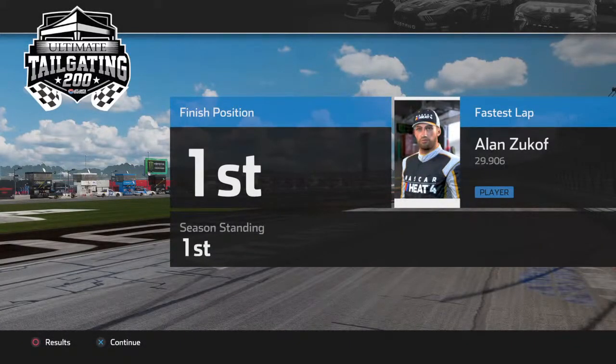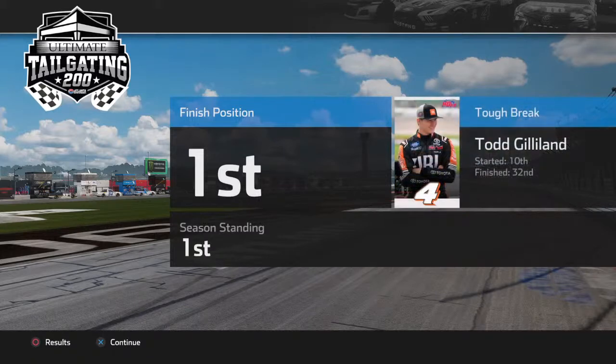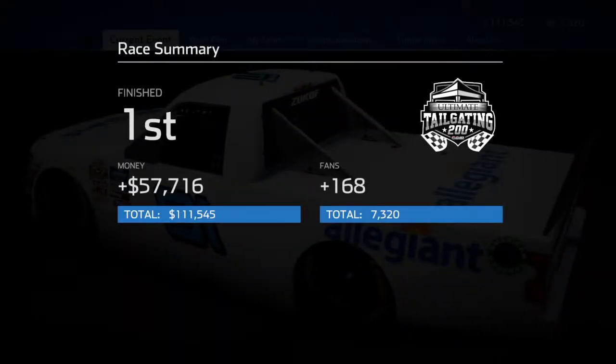Nice. So we dominate here, 55 laps. I started on the pole. To be on the move, you start, finish first. Yep. Nice. Well, that was much easier than I thought it would be. Max points, max money, first 2 races of the season. That's awesome. Let's see if we can go win a championship.